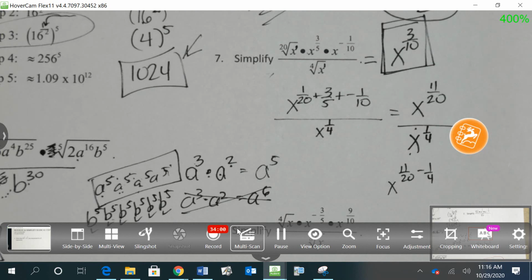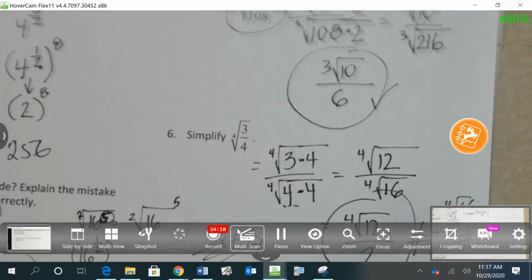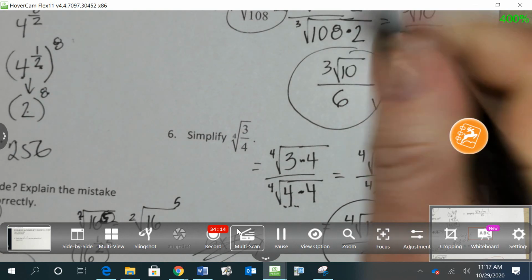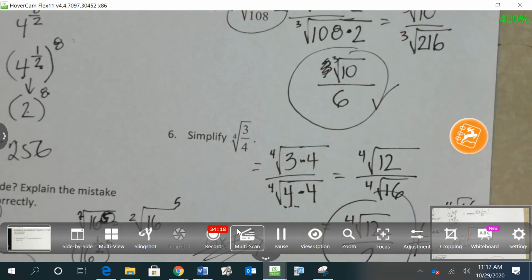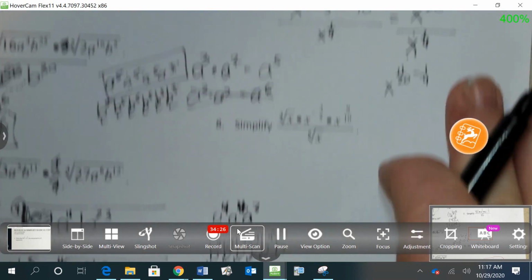Maya, I just saw your question for your last problem, whether we can reduce the previous problem up here. Nope. These are not like terms because this does not have a radical on the bottom. This 3 should have been written, I should have been a little neater. This nth root should have been a little bit smaller. There's nothing there you can do to reduce it. Good question.